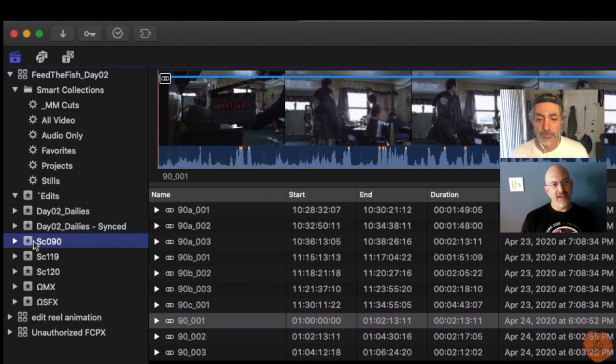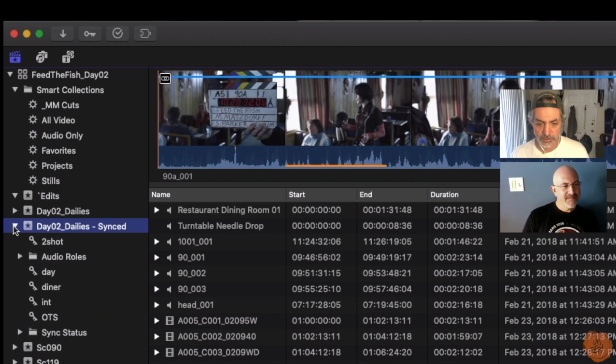Down here, do you see the triangles next to the other clips? Yes, I do. This shows keywords and folders that are inside events. We're going to get into keywords a little bit later in this conversation, but just so you know, metadata is sort of key to Final Cut, and there's all sorts of tags that you can attach to moments, footage, shots that helps you sort it out later.